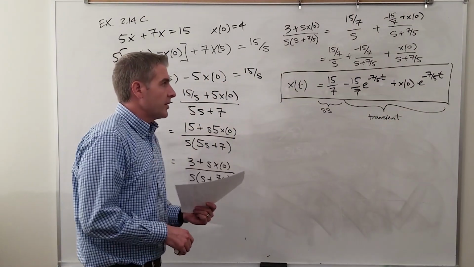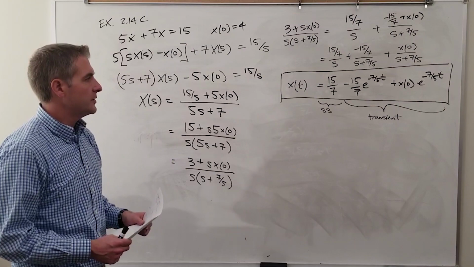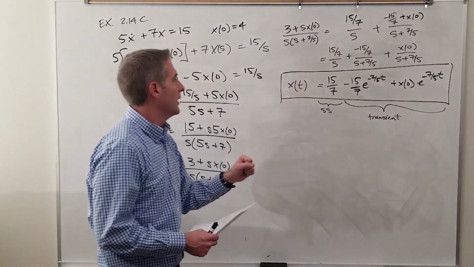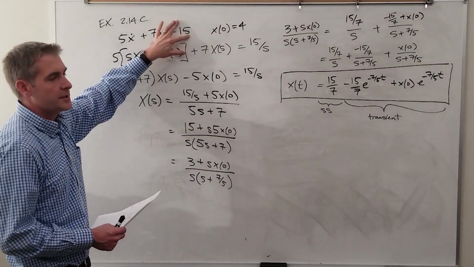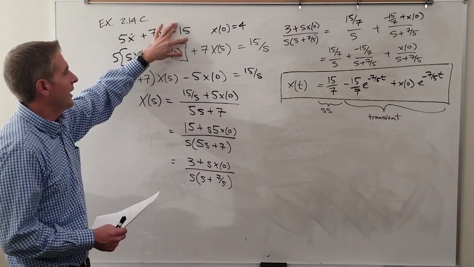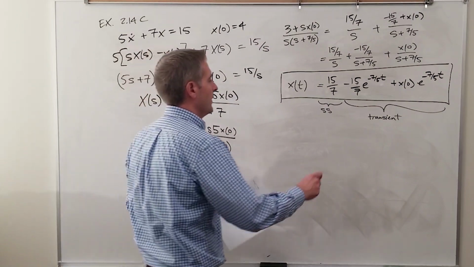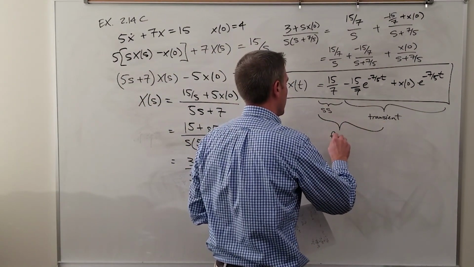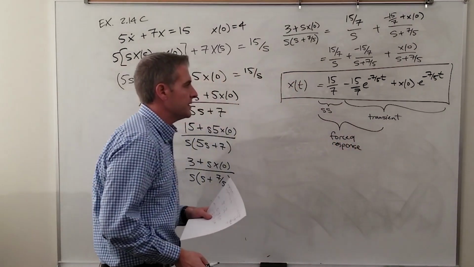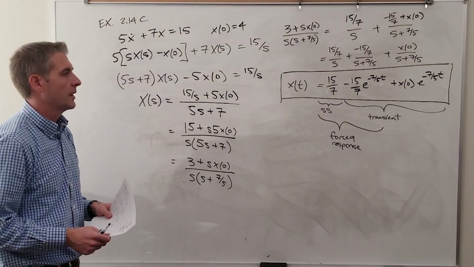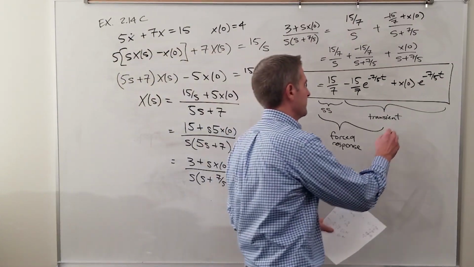There are 2 other ways that you can classify these various terms inside the solution of x(t). The first thing you should notice is that 2 of these terms have 15 right here. If you recall from the lecture on Wednesday, this right here is an external force, which means that external forces would result in some sort of forced response. So these 2 terms are called the forced response of the system. And everything else which isn't forced is going to be the free response.